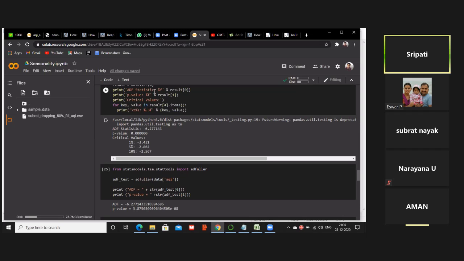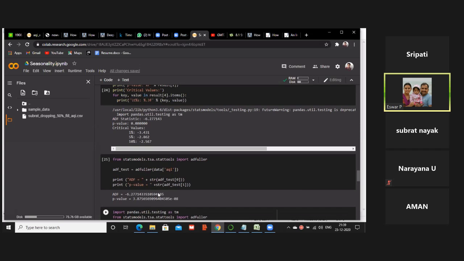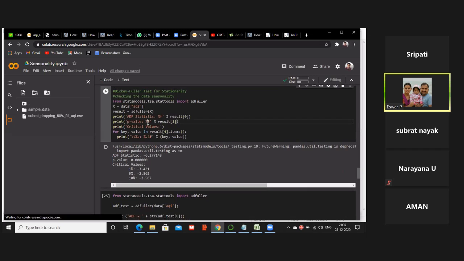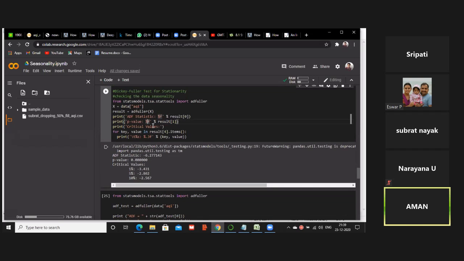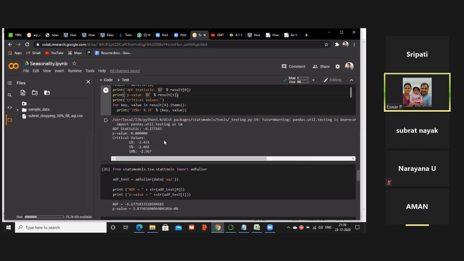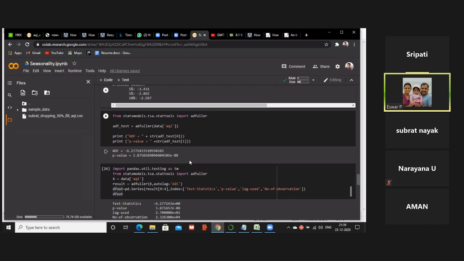So we have to revisit this part. The floating format is taken. Take some 3 digits or 4 digits, then it will be okay. 2f will give only 2 decimal points, so make it 4f. Here the value is very much less. As you can see, it is going to -8. Oh my god, -8. So that's the reason it is assuming zero.